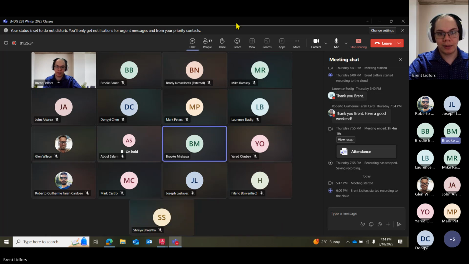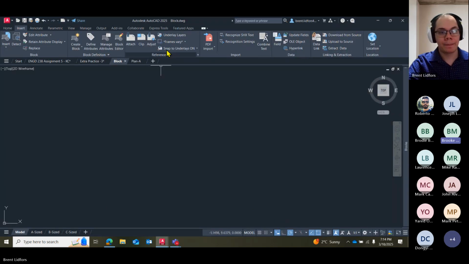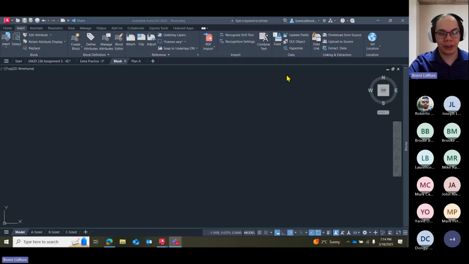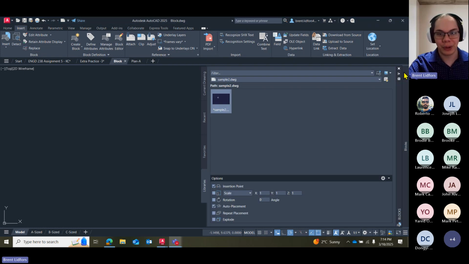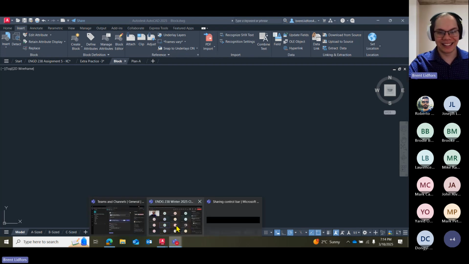I figured it out. I just got it. Oh, yep. It's tools, palettes, ribbon. Once you called it ribbon, I was able to find it. Okay. Yeah, I wasn't sure what extent of how much stuff you were missing, but yeah. Okay, glad to hear it's fixed. Yeah, I tend to break things.